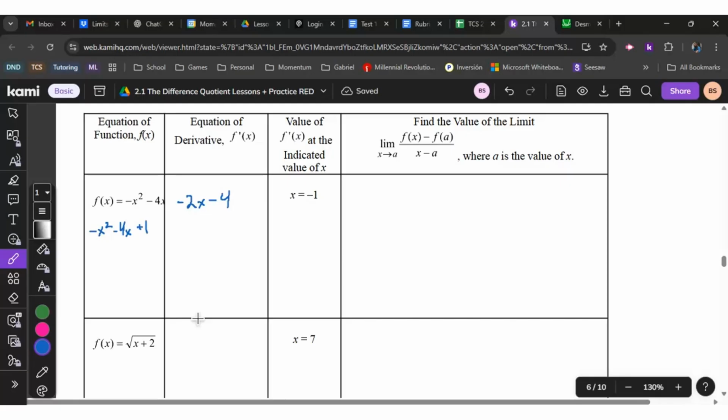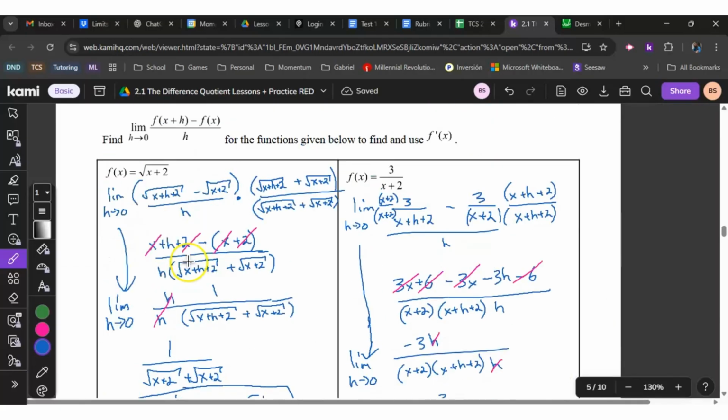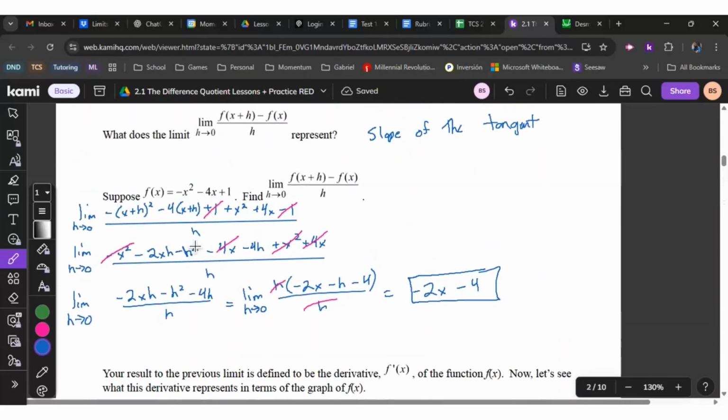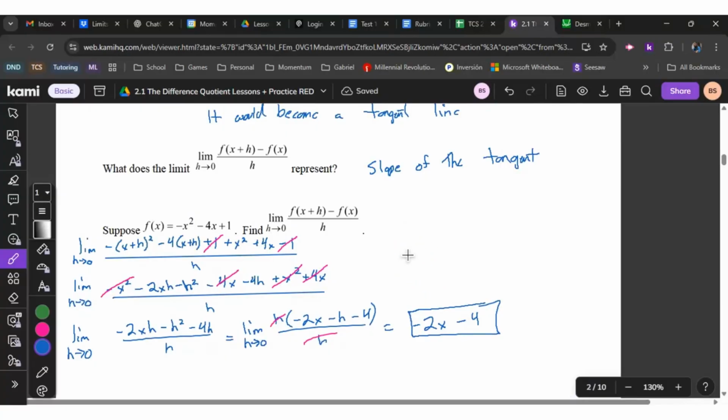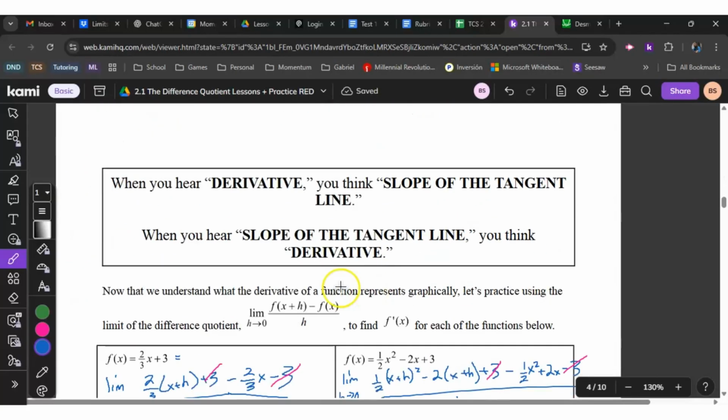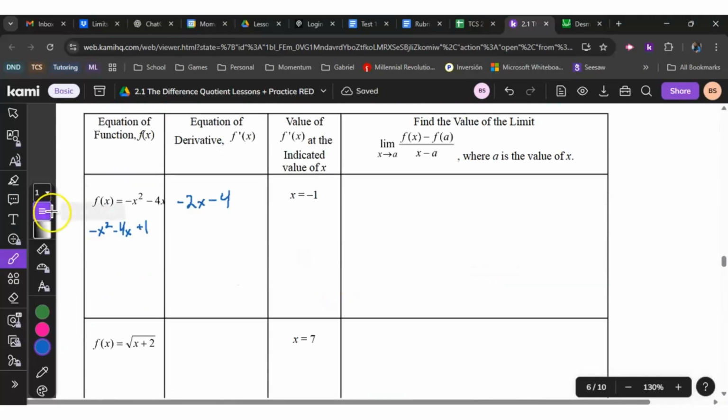Are we supposed to memorize? No, guys, we did it earlier. We're not memorizing anything. You just did them earlier, and so I'm writing it down for you. But if you look back in your notes, look, the very first one we did. I'm not just making up random stuff. Here it is, and then we found the derivative. So all I'm doing is copying it down because we already did it. Well, I did write down the equation, both of them. I know. It's crazy. I did what I said I would do. How insane is that? Or is it insane that you don't expect someone to do what they say they're going to do? It is insane.